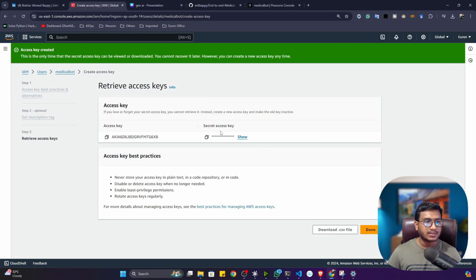Now see guys, this is your access key and secret access key. Try to download it as a CSV file. So let's download it, and just keep it with you. I need this later on. And no need to share this key with anyone, otherwise they will also access your AWS account. Here I'm showing because after the recording I'll delete everything. Got it? So my IAM creation is done.